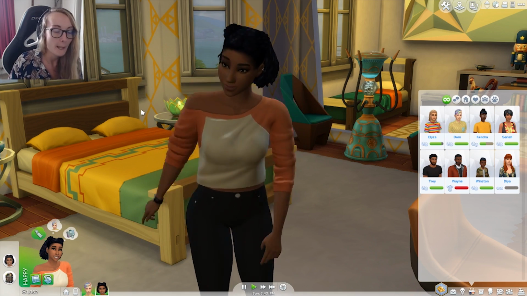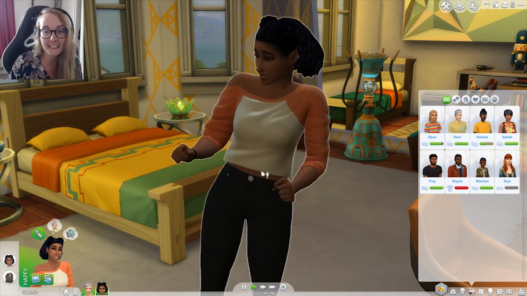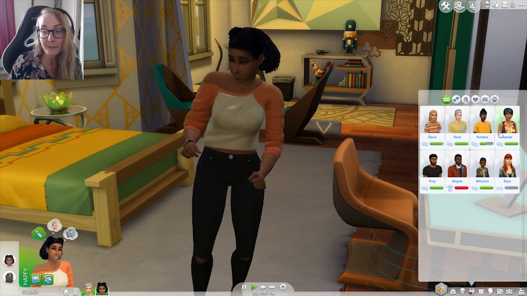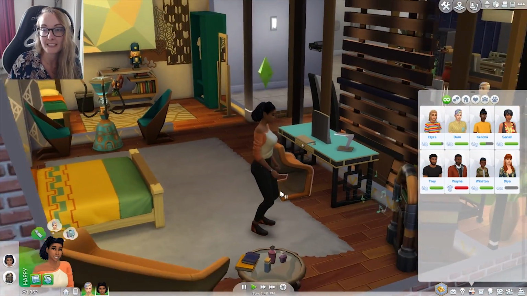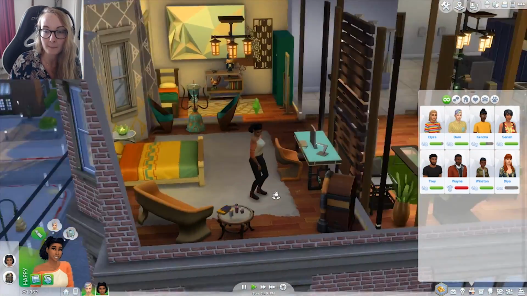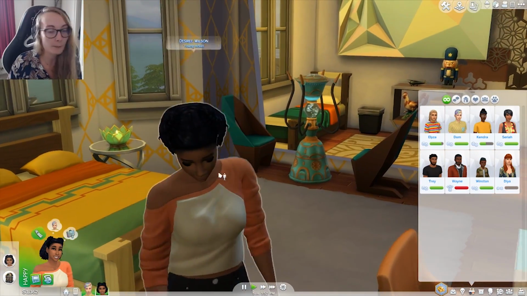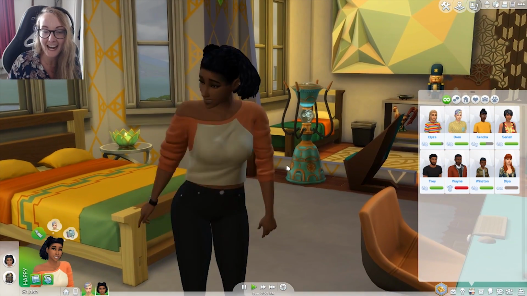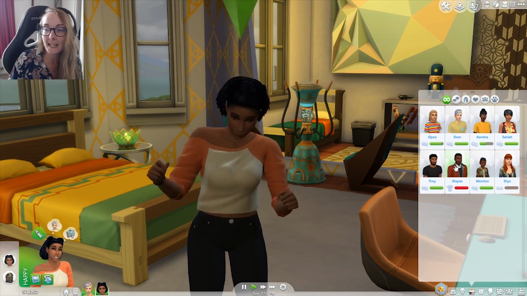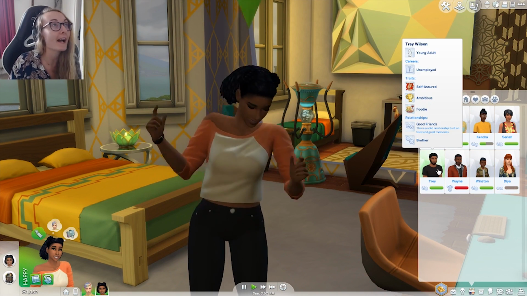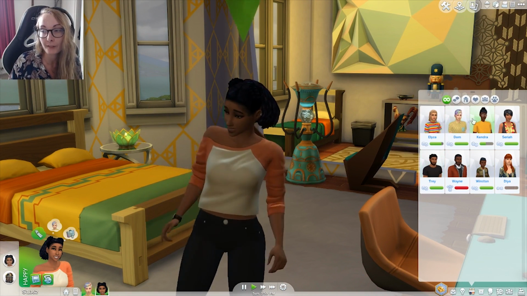She's just this bubbly personality of pure love and joy, which we are definitely going to get to see throughout this Let's Play. It's a little bit dark in this apartment. I need to brighten it up a little bit because this is super dark as I'm trying to play with these guys. So Soraya is her mum. Trey is her older brother. I'm sure you guys are going to love Trey.